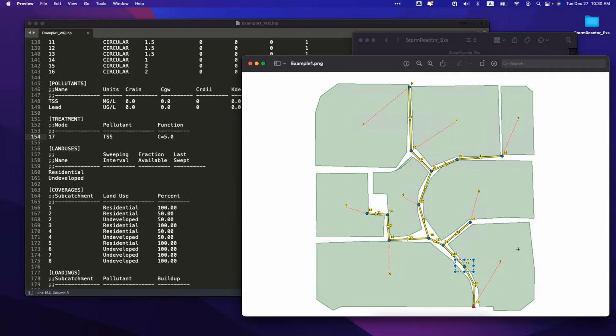Just put a little box around it. This is going to be the node we're going to run treatment in. And we're also going to be interested in node 24, which is the upstream node. We will refer to it as the upstream node from now on. And then also node 18, which is the outfall. All right, so this is the part of the network we're going to focus on. But we could have focused on any other sections of the network, but we're going to keep it to that small section for simplicity today.